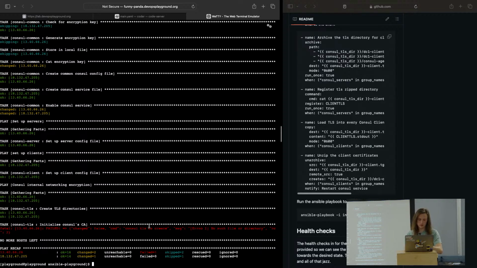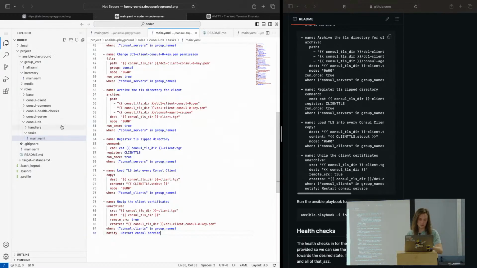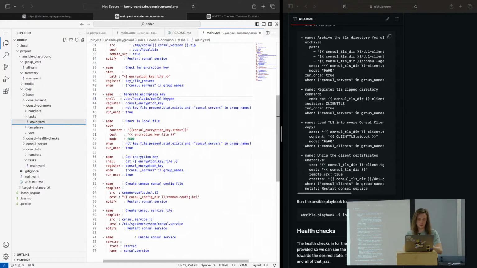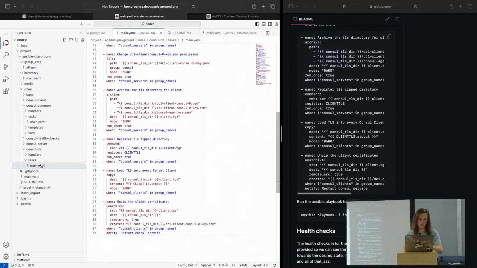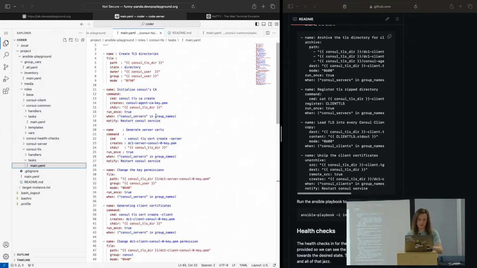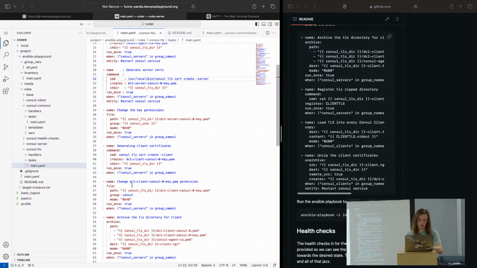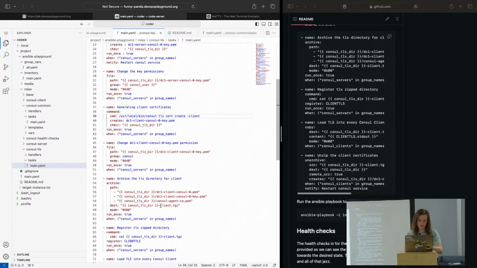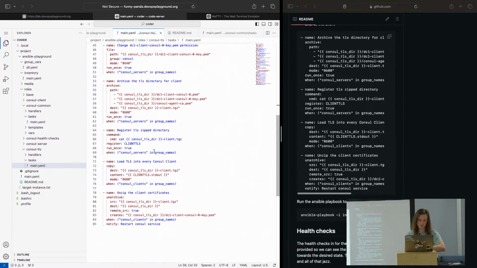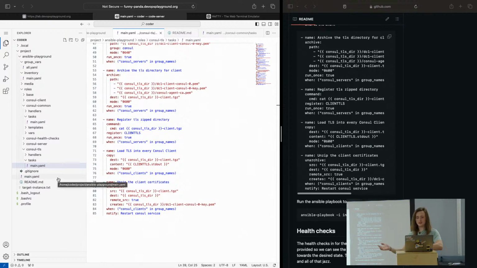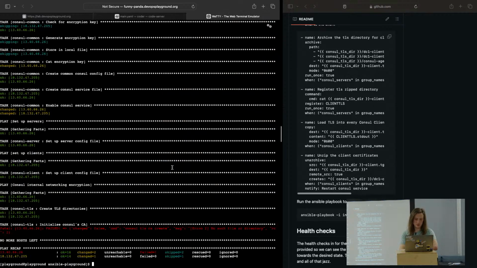So consul tls create, we will need to pass that path in again. If we go back to our common tasks and grab our /usr/local/bin, we just want to prefix any command with that in here. So the first one we have is initialize CA. Then we have generate server certs, and the final one we have is generate client certs. The rest of this is just Ansible stuff, so it doesn't need that path. So update it in those three locations, and then we should be good to go.